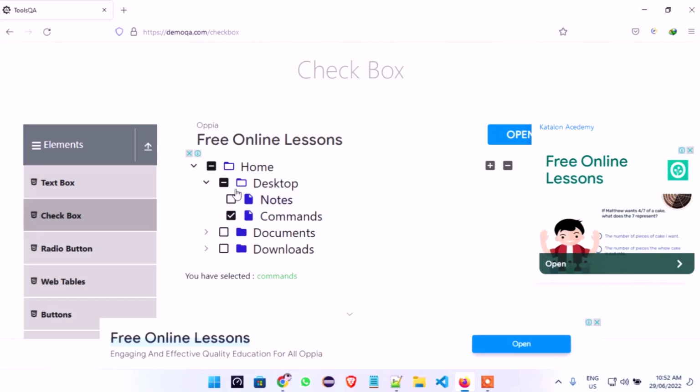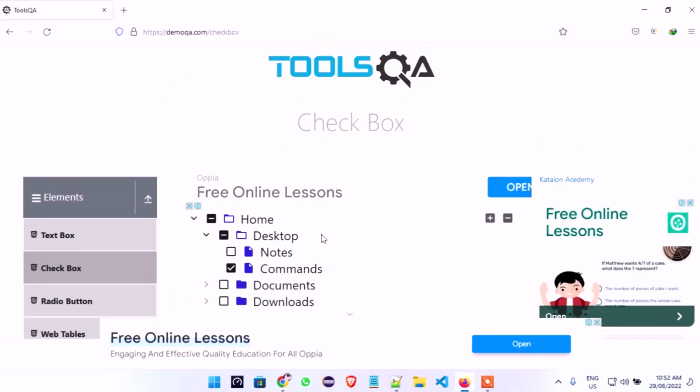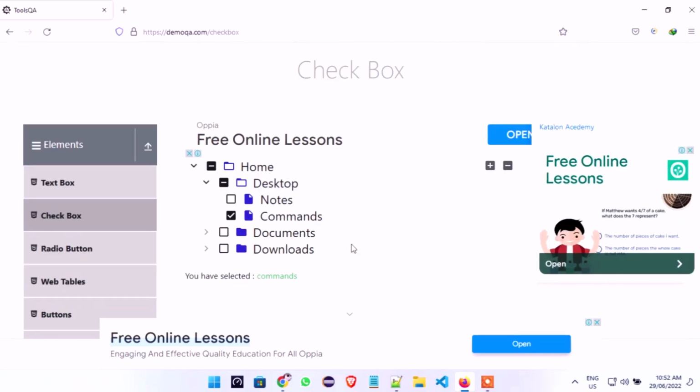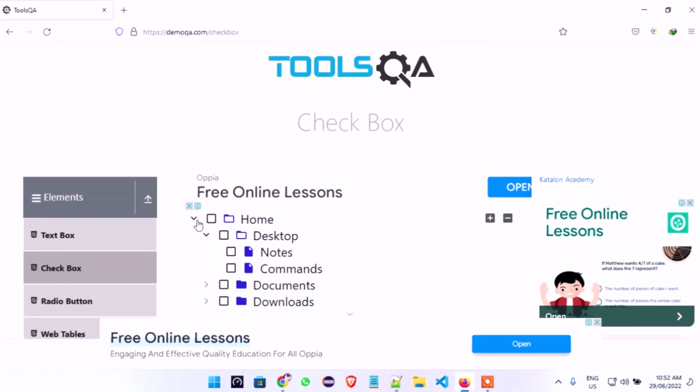That's the truth. Because this website is for practice, and practice is not something that you just come in and walk your way around easily and go. This website was designed with the mindset of making your hands dirty, as it should be in the industry. This checkbox will expose us to a lot of new things, so I will just advise you to sit tight and follow the class through.